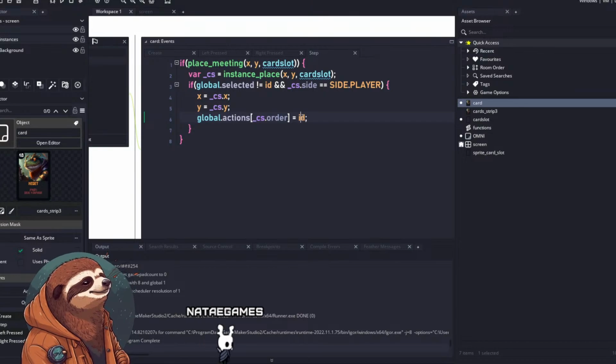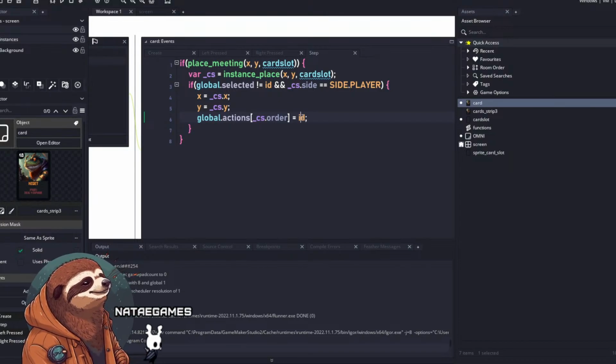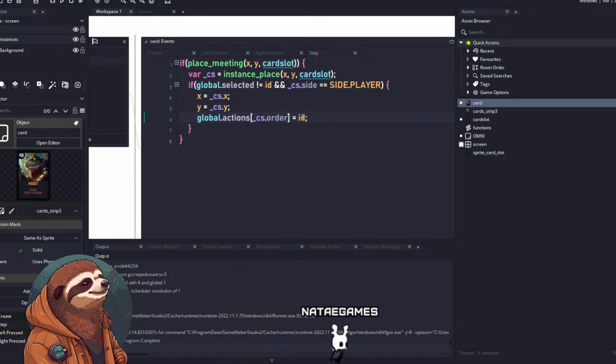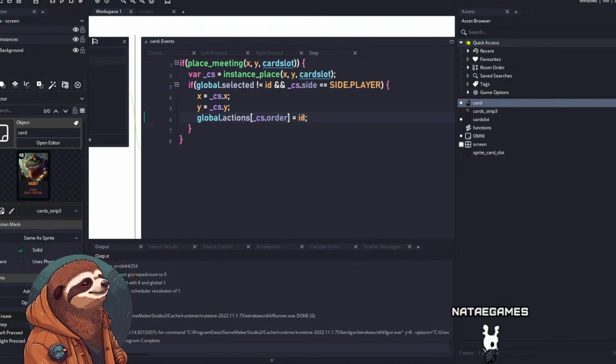Because this is saying if you're colliding with a card slot, and then it's saying if this card is no longer selected, if it's not selected but it's in the slot, and that slot is the player slot, then move this card to that player slot continuously so it can keep it in the card slot.